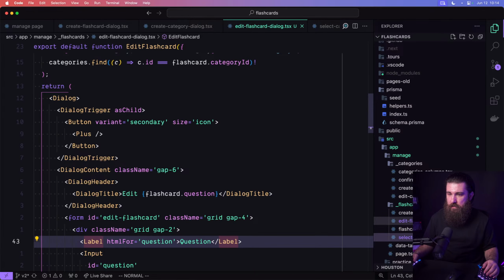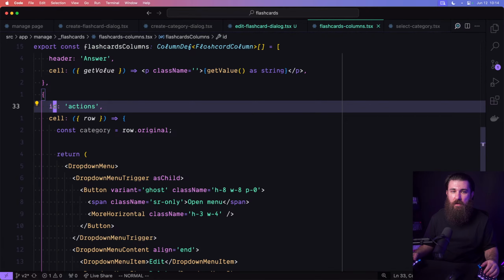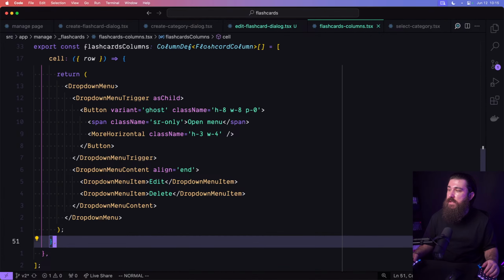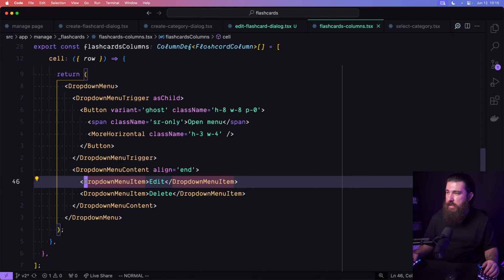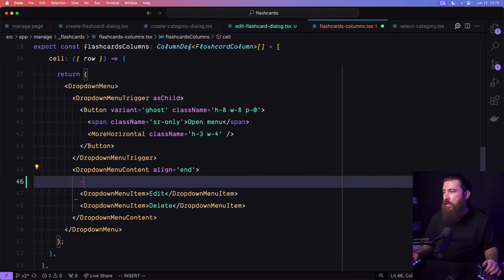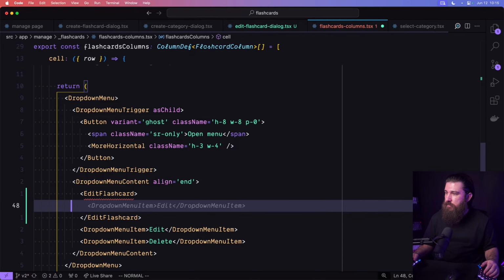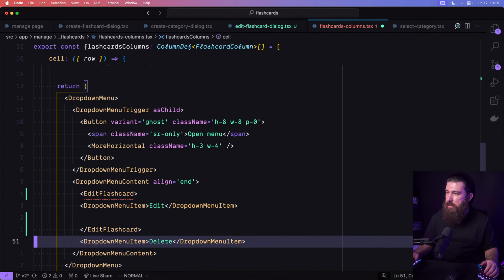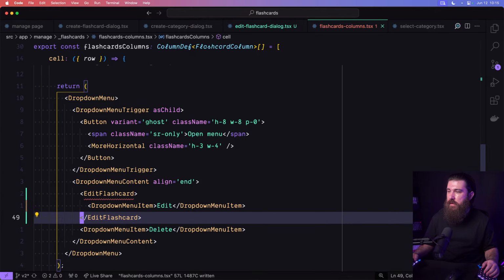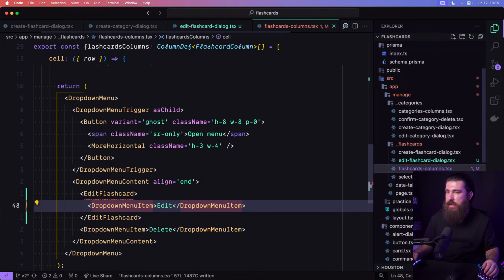So now let's go to the flashcards columns right here and actually use the edit flashcard like this. There's the edit flashcard. In here, we're going to pull the drop-down menu item as a child because, as I mentioned in the previous episode, if we don't do that, there are issues with the keyboard navigation, and also when you click on it, there's a weird thing happening.